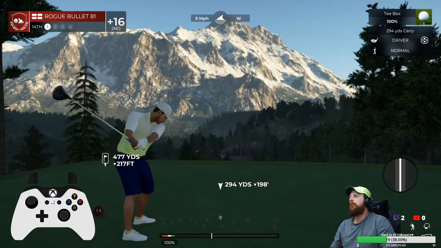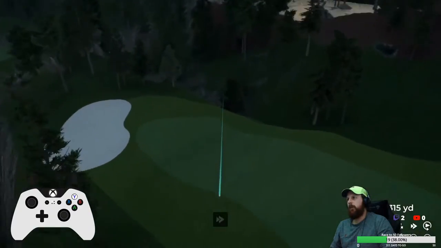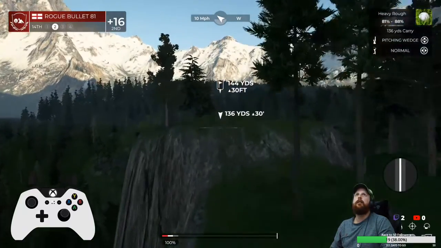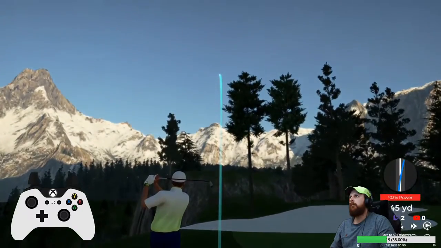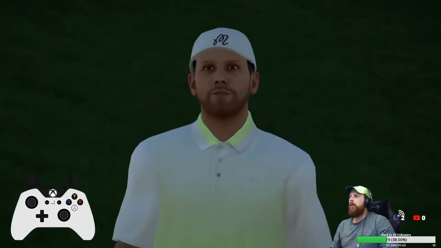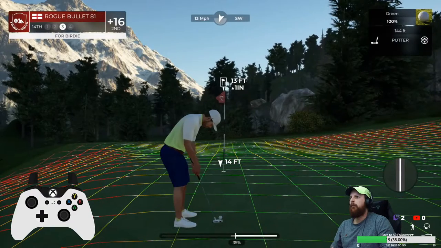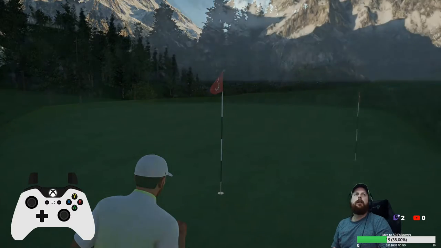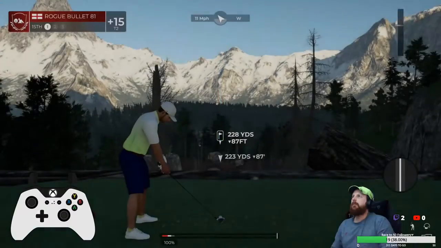And the wind's a little blustery. Blowing right to left on this one. We'll get it back. And setting up now in the deep rough. Well, you had the distance dialed in on that one, pin high. See how you do with this 13-foot putt. Well, it's heading towards the hole. Nice job. That's the birdie there. Sitting at 15 over for the round.